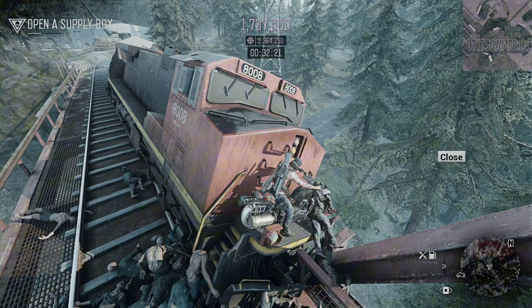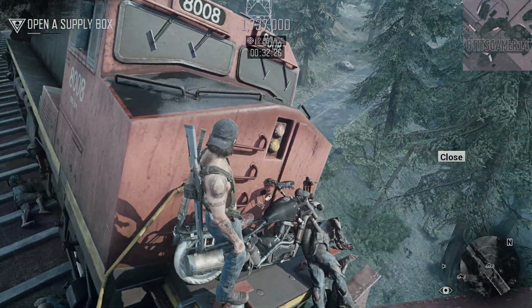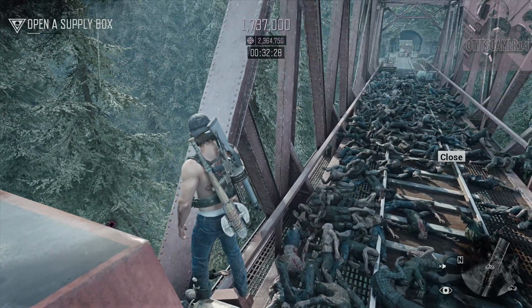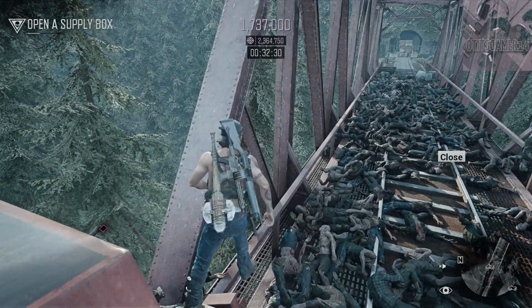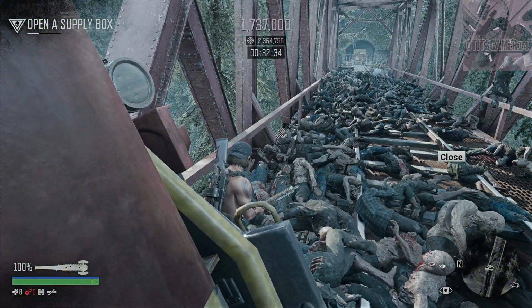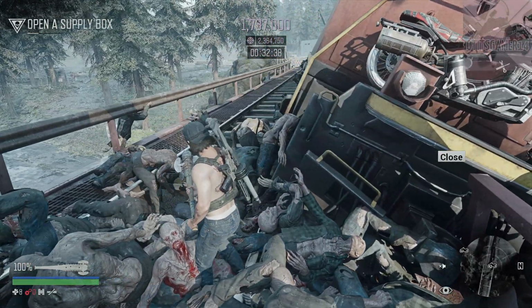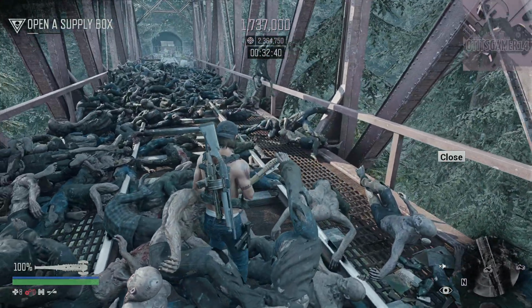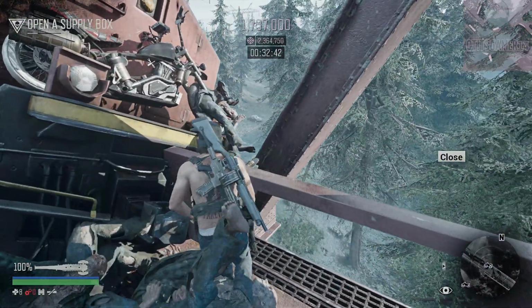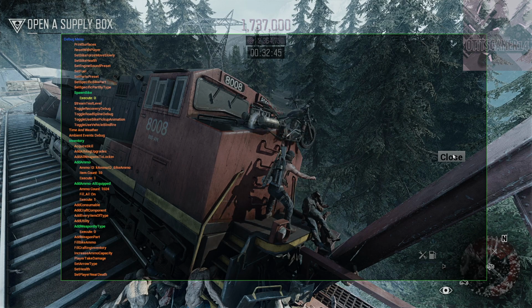Okay. Alright, it should work. Let's go back to the ground and respawn the Ultimate Horde. So they may not respawn right away. It may take a few seconds. Just observe the area. Alright, I think they're coming. Alright, let's go. Let's go back.